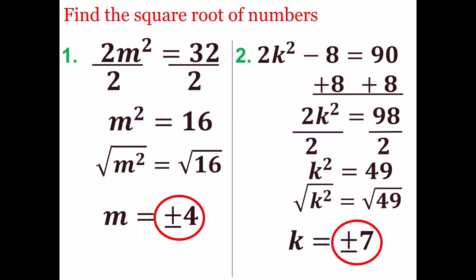Check your answers. The key here is that it should be a plus or minus in front of both of these, because m in this case can either be a positive 4 or a negative 4. If we look at that second step where it says m squared equals 16, m can equal 4, 4 squared is 16, or negative 4. Negative 4 squared is negative 4 times negative 4, which is still a positive 16.